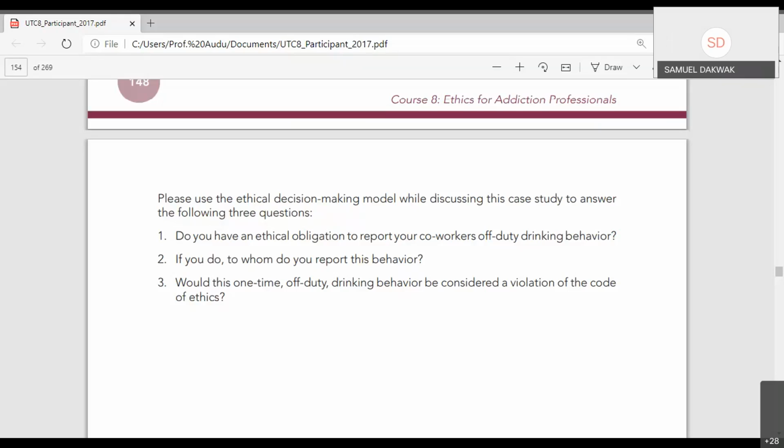Okay, Prof, I am looking at Principle 1 under client welfare. Although they are colleagues, remember they are actually in recovery. So actually they are still clients to him. So he needs to look at their welfare. If he does not take the appropriate action, I think it's contravening client welfare. That's Standard 1 of Principle 1. Okay. Any other, please? Or a contrary opinion?